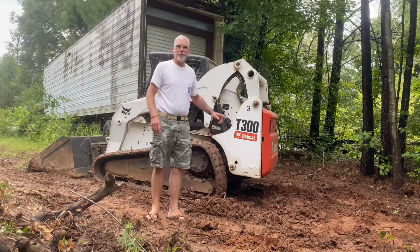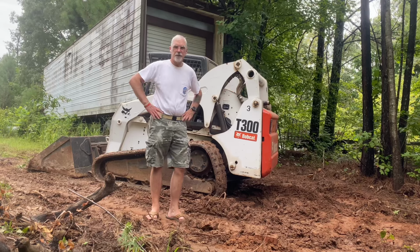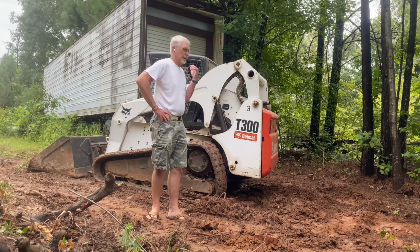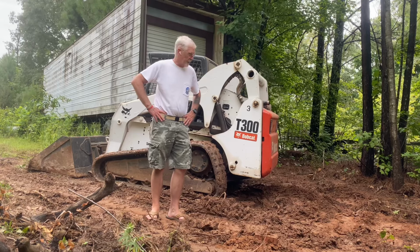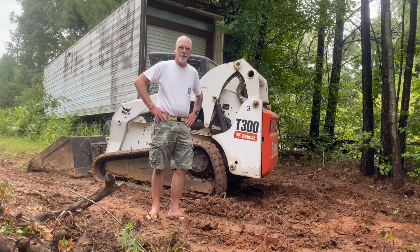All right, I got this where I can get in here with the Bobcat, get stuff in the trailer. I can also start working on getting the doors out, getting them loaded up, getting them hauled to the landfill. But I expect to come out here and wrap this up on Monday.